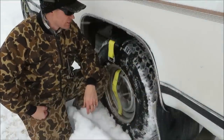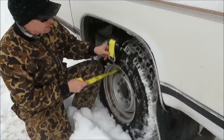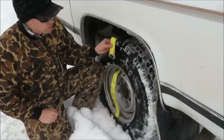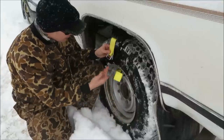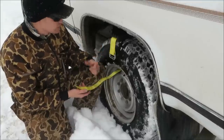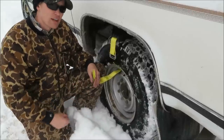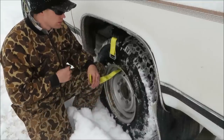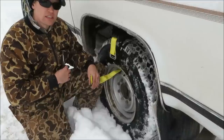Now we're going to install the Track Grabber on the tire. I've already gone ahead and fed the strap through the back side of the tire. It's important that you want to feed and have this buckle on the outside — that's for a couple reasons. This buckle is easier to manipulate when it's on the outside rather than the inside of the tire, just as when putting tire chains on, you always want to do your buckling on the outside. That way it's not going to catch on any brake components or anything on the inside frame. Most trucks have really big open holes in their tires, especially the fancy wheels, so this goes on super easy — about 20 seconds. Mine has these little tiny slits — still works fine, just takes a little bit of manipulation.